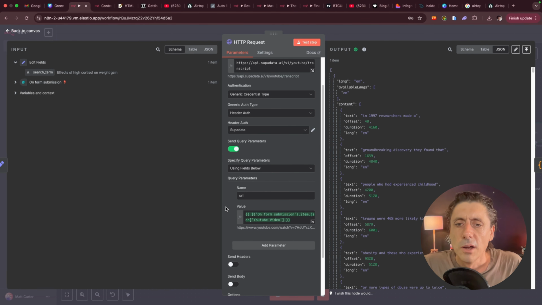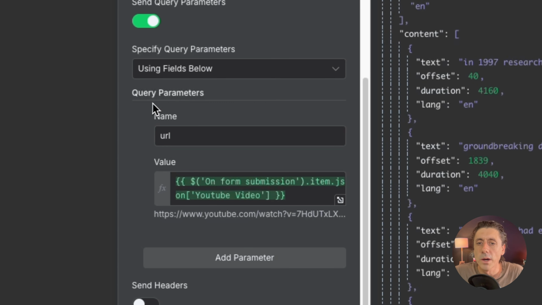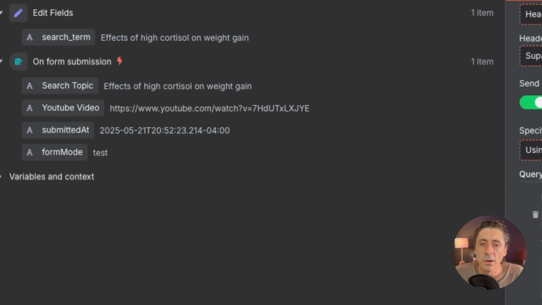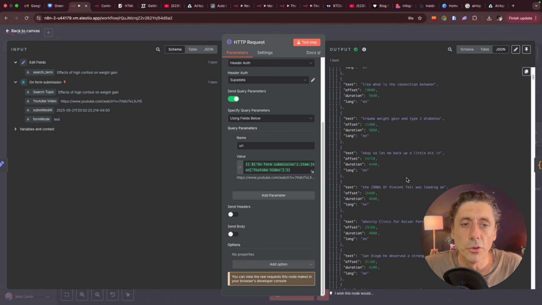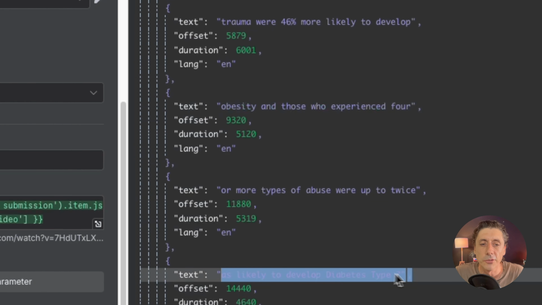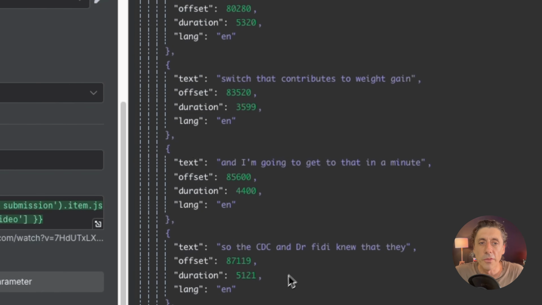Hop out of there. Now, all we need to do in here is in the query parameters, we do need to send these. So we have one query parameter called URL. What we're going to do is set that box to expression. In the expression box, we're going to drag in the URL that came from that form. So our video URL is going to drop straight in like that, drag and drop it straight in. And that is all you need to do. Once you test that step, it's going to pull the transcript. You can see it's broken the transcript up into little chunks like this. This is the whole transcript, right? Into little chunks, like 6 or 7 words at a time. So now that we've got that, we can work with that.